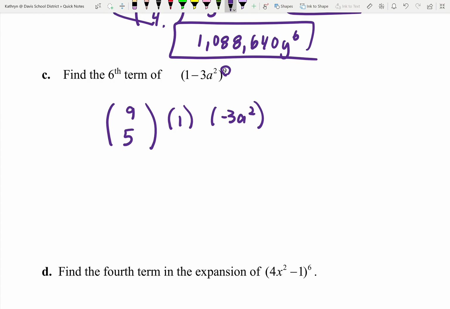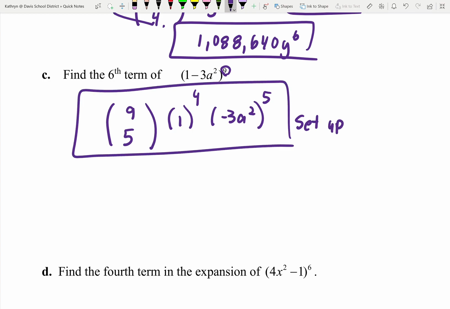Yes. Now, someone tell me, or everybody that can, what is my exponent of my 1? 9 minus 5 is 4. Yes. What's the exponent of the other guy? A 5. This is easy. Isn't it? Just takes a minute for it to click, right? Okay, let's do it. I kind of think that last year they may have said the setup. You guys could look at it and find it because now you've got the final in your hands, right?